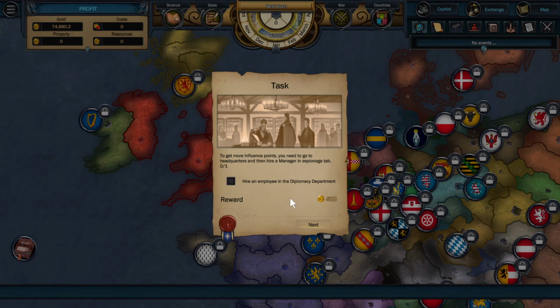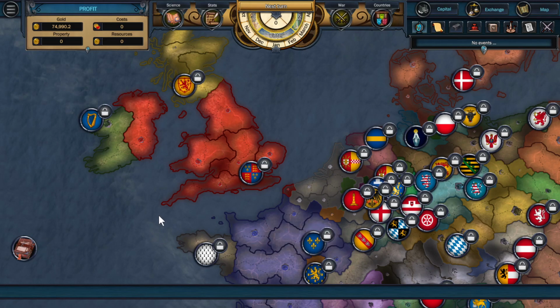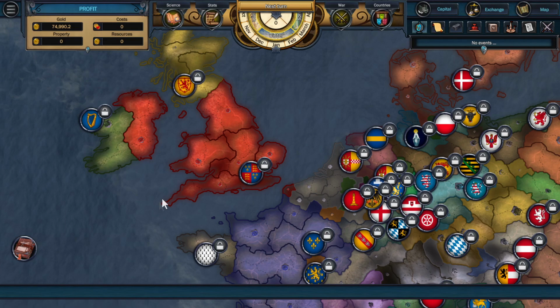Now, the funny thing is it says espionage tab and diplomacy department. That makes it a little confusing, a bit of a contradiction. But we get a reward if we do it. I'm just going to hit next. I don't really care. So that covers everything on the main map. Let's go ahead and check on our capital.